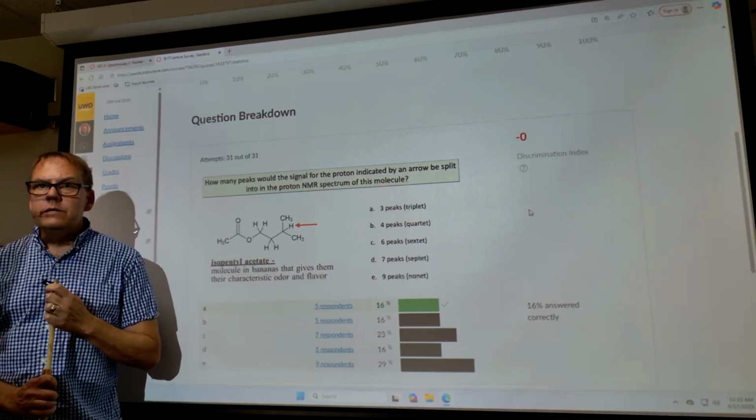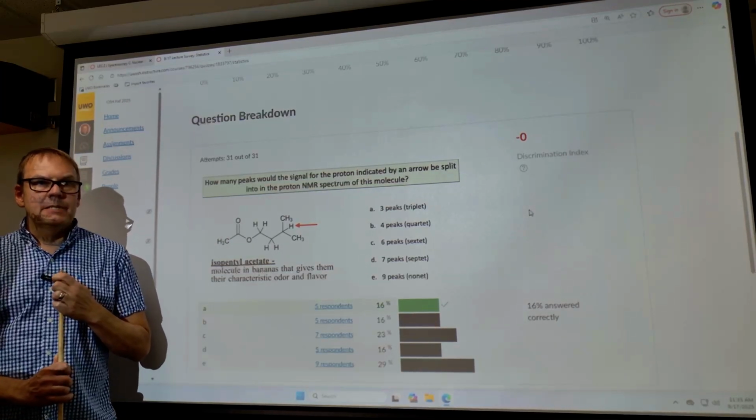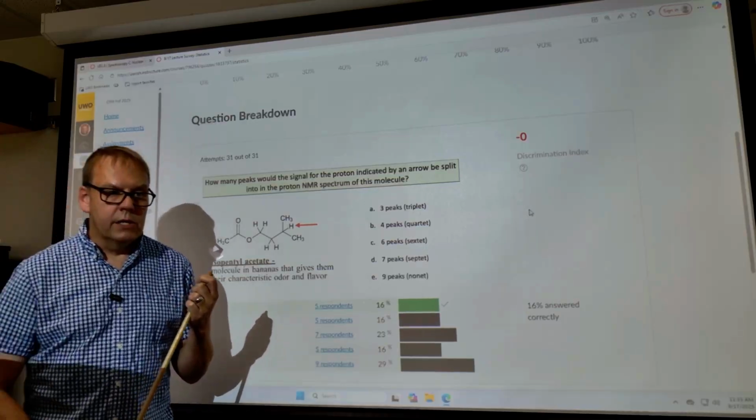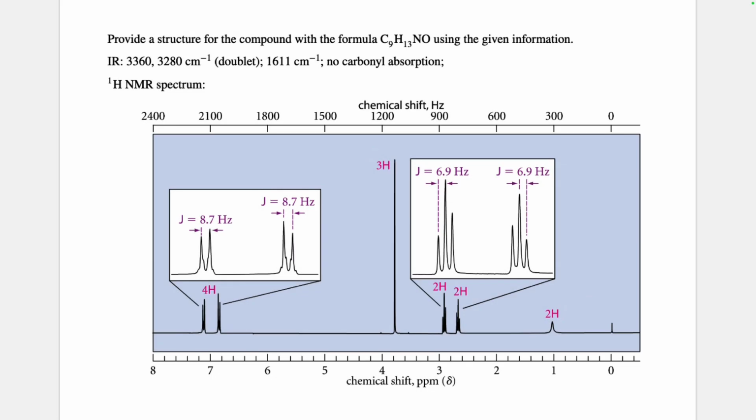Well, now let's go ahead and do some practice spectra, some NMR that we can try to interpret. Here's an NMR spectrum, a proton NMR spectrum, and it's asking us to figure out what this molecule is. So let's look at what we've got for data here. We're given some interesting, useful information. We're given a formula here. That is going to be really powerful stuff.